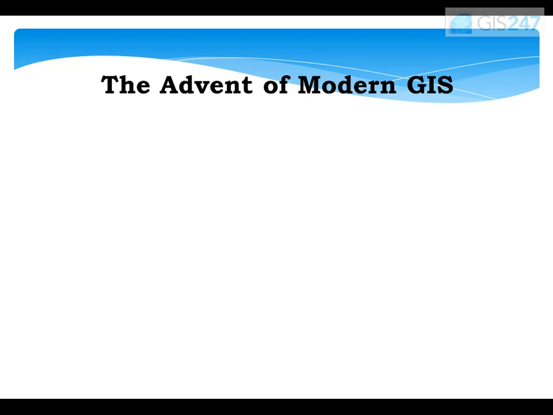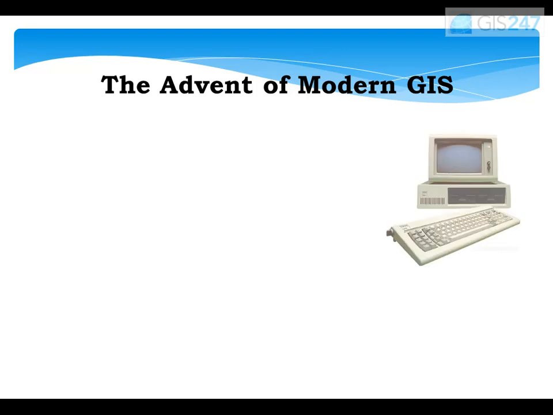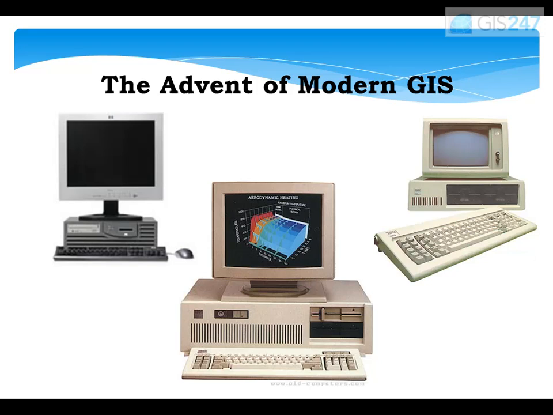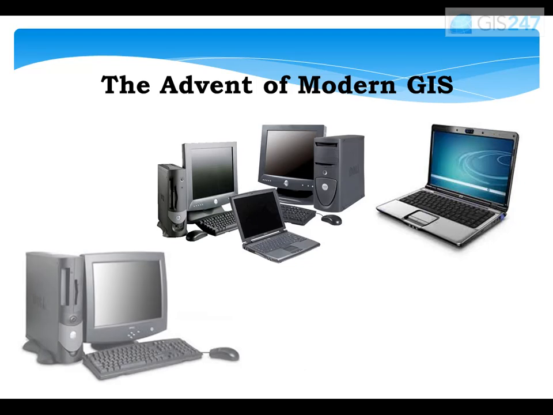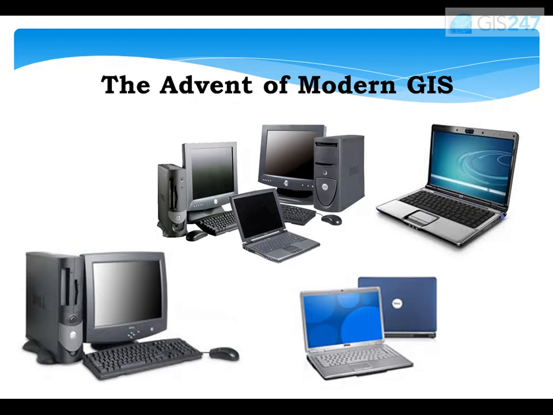The advent of modern GIS. After the evolution of GIS followed what could be referred to as its revolution. It was during the 1980s that real development took place, with the software taking advantage of developments in computer hardware. Hardware became more powerful, ran quicker, had greater capacity, and became more reliable and, more importantly, more affordable. Key hardware developments that were most notable were the Unix workstation and the personal computer.